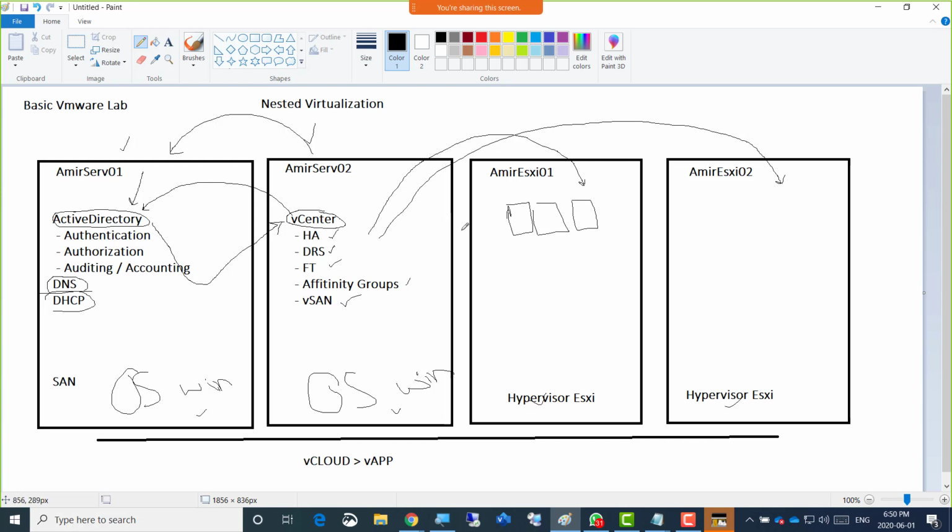Crash test means that when we are going for HA, or especially when we are going for FT, fault tolerance, there's an active machine here and there's a passive machine here. If we lose the whole hypervisor where the active machine was working, it will fail over whatever services were running there to the passive machine, and all the end users who were connected to the active machine will be redirected to the passive machine.